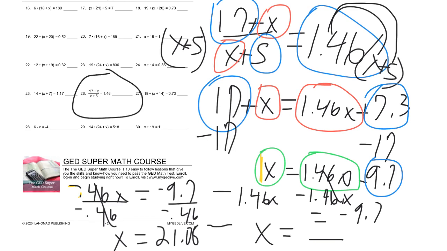So again, just a quick review. We start up here with question number 26, and we're combining the terms that are alike. We identified those in blue and those in red that are alike, and then we went to work doing the opposite. Combine, opposite, combine, opposite, combine, opposite, combine, opposite. And we did that all the way down here so we can get what x equals. This worksheet is great practice, because it's going to give you 30 questions where you can practice this skill so that when you get to the GED Math Test, you're ready to have success.